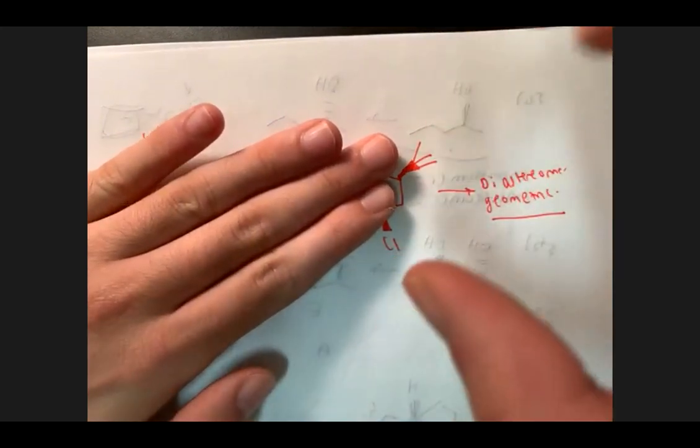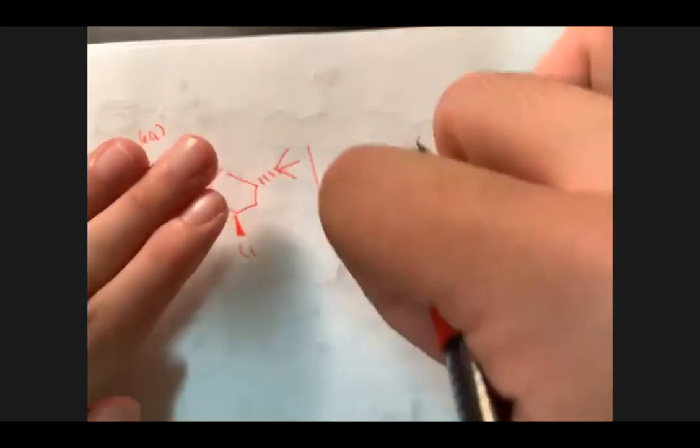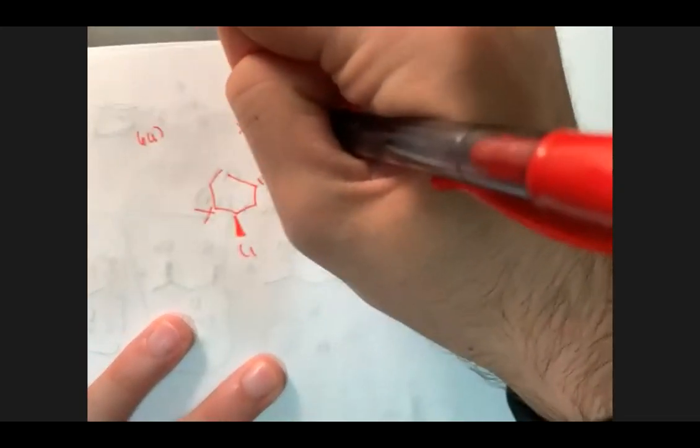So if you think about the planar depiction of the ring, both wedges are above. Here, planar depiction of the ring, one is up and one is down. That's the trans. This would be cis, that would be trans. So cis, trans. Okay. 6B, okay? And I'm just gonna do a few more. I promise.